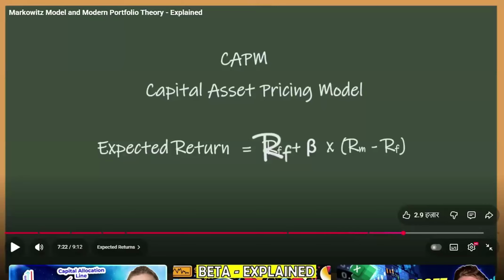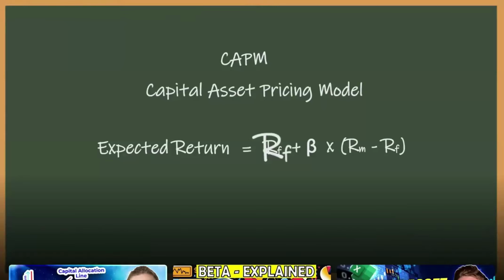So this is the CAPM, the capital asset pricing model. It is the next modern portfolio theory, which investors use while selecting the optimum portfolio to get the maximum return with the minimum risk. So in this formula, what is the main purpose why every investor is doing the investment? To get some expected returns.